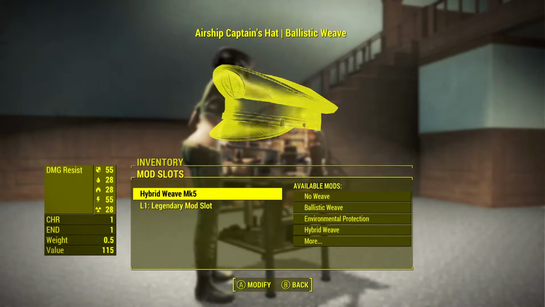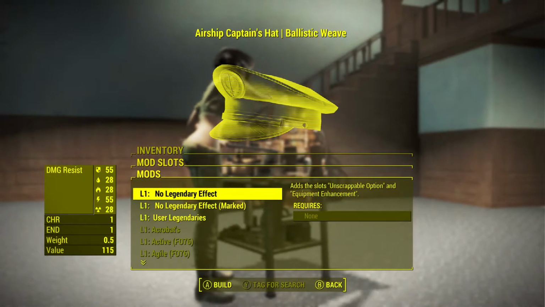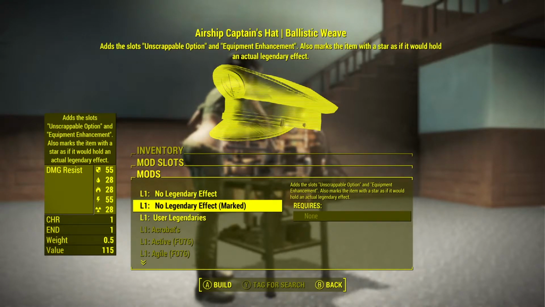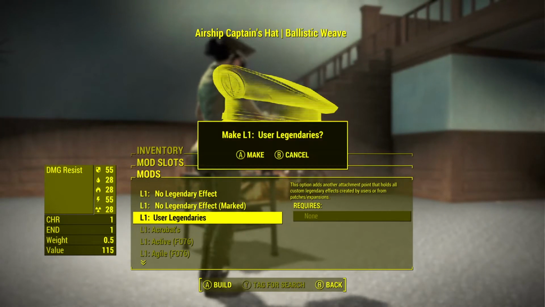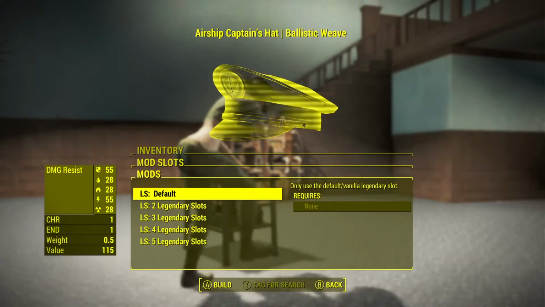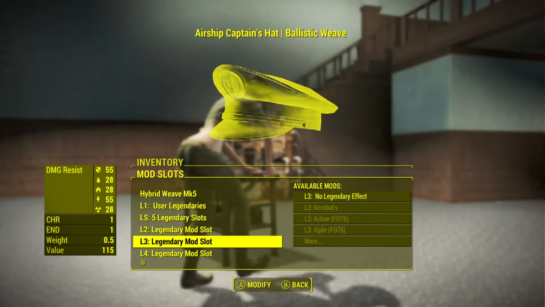Anyway, legendary slots. This is where you can have legendary slots. You can say, I don't want any legendaries on this item. And there's a couple of different ways to do it. This adds the unscrappable option. Or you can do user legendaries like this. This is what I usually do. Then you can select how many legendary slots you have. I'm going to give it 5. Let's go 5 legendary slots.